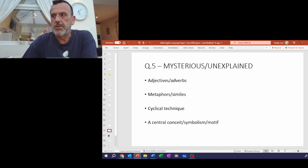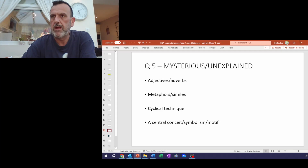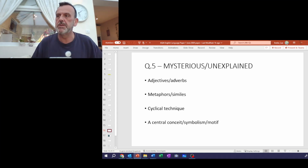And the last one, I think, particularly for anyone aiming for the top bands, because A, it's a structural feature, but B, it means that you can get across an idea, and it's the show not tell. I'm sure you've seen it a million times. You need to show the reader that it is scary. You need to show the reader that it's dangerous. You don't tell them, because the moment you tell them, they stop thinking, they become very passive readers, they don't engage. You become an active reader because of the suspense.